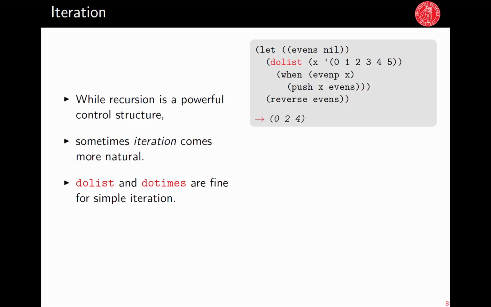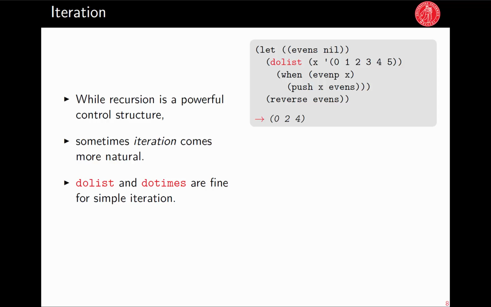And Common Lisp, as opposed to Scheme, comes with several built-in constructs for doing iteration. There's one called do, which I won't cover here, but that you can look up yourself if you want to. But there are two simple ones called dolist and dotimes. We'll look at those two in turn before we look at loop.